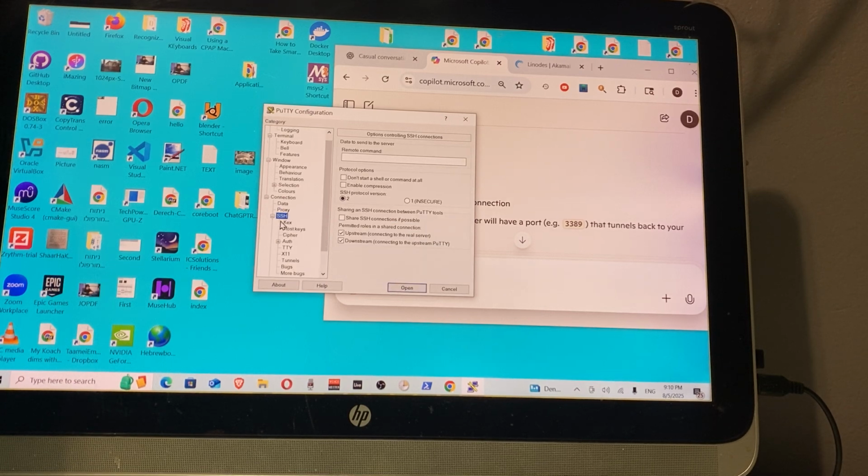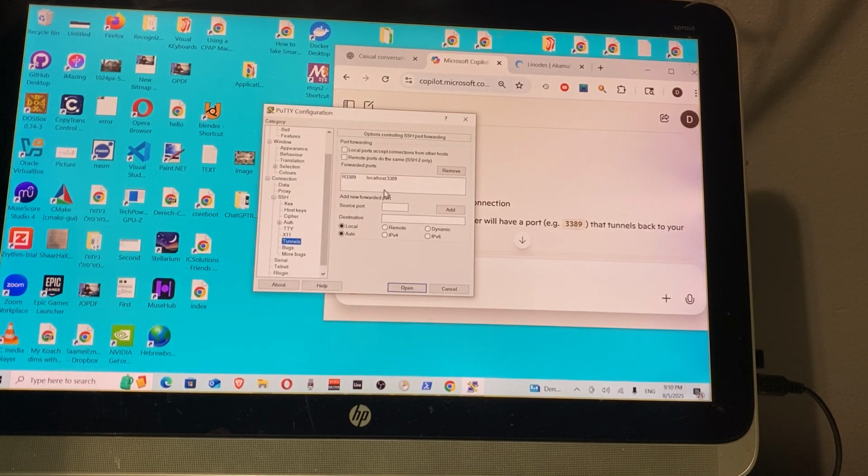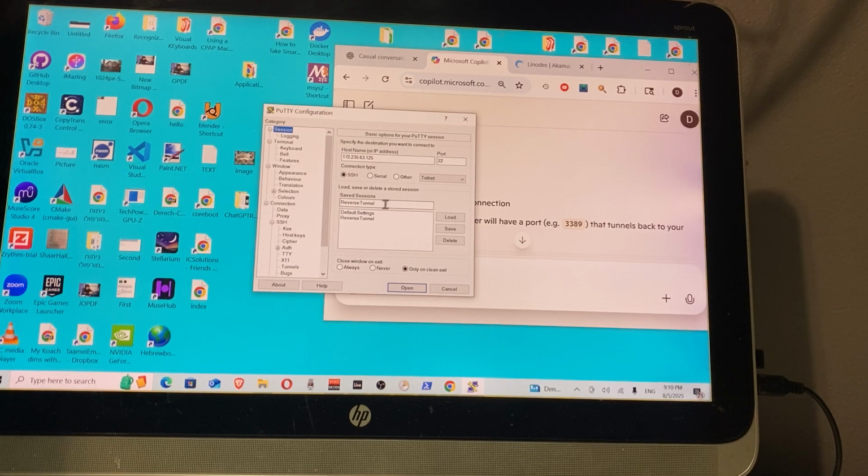So we got SSH. All right. So we got this thing connected.